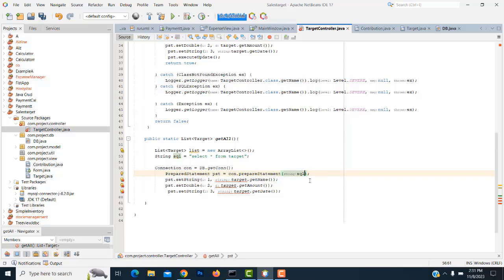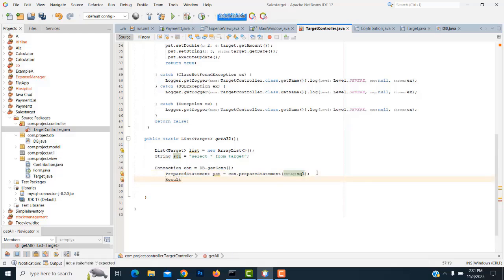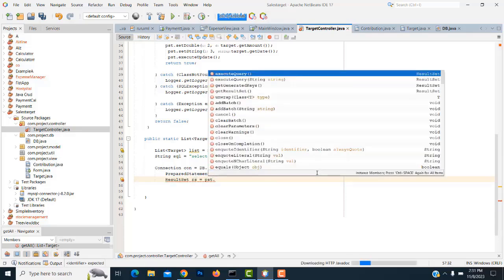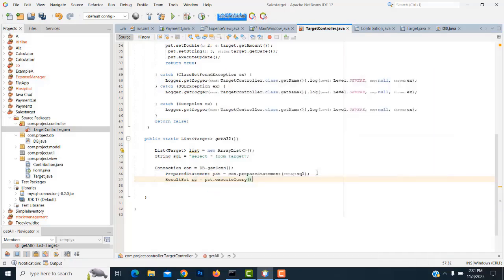After that, we write the ResultSet object. We now need this one, ResultSet rs equal the prepared statement object dot executeQuery.